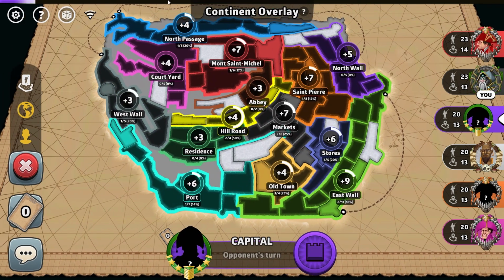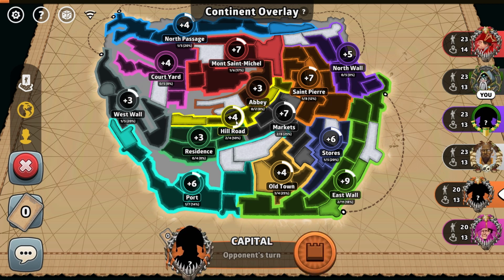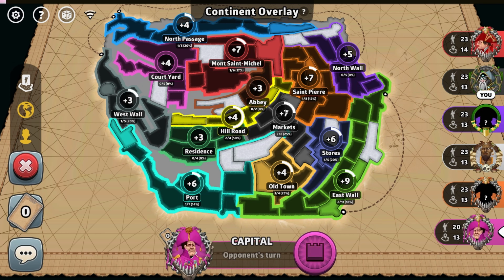what our bonuses look like. So we got a 4 up here in the light blue. We got a 5 north wall over here. Mount St. Michael in the red is a 7. Courtyard is a 4. West wall is a 3. Port is a 6. Hill Road is a 4. Abbey is a 3. Markets is a 7. St. Pierre is a 7. Stores is a 6, East Wall is a 9, Old Town a 4, and Residence is a 3.